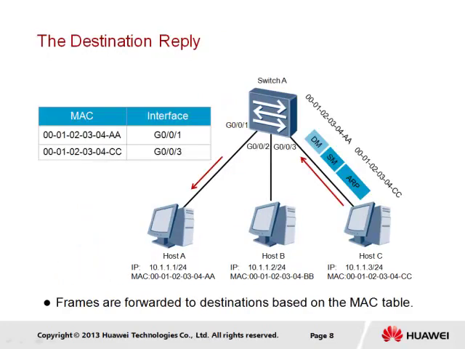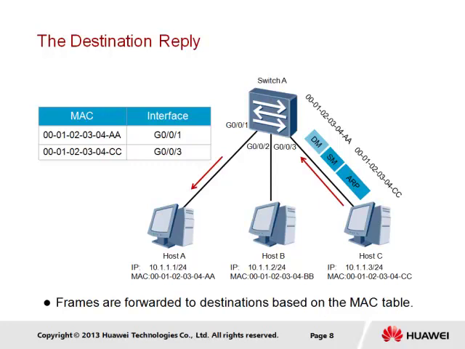As part of the ARP process, an ARP reply is generated and the packet is forwarded back to host A. The source MAC address of the frame refers to host C and the destination MAC address to host A. The frame is forwarded by host C and received by switch A on interface GigabitEthernet 0/0/3. As with frames received from host A, the switch will record both the source MAC address of the frame received and the interface on which the frame arrived, and populate the MAC address table with this new information.